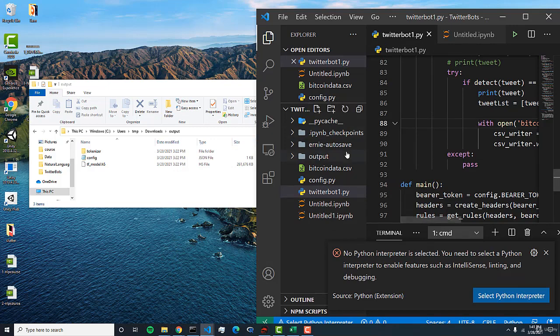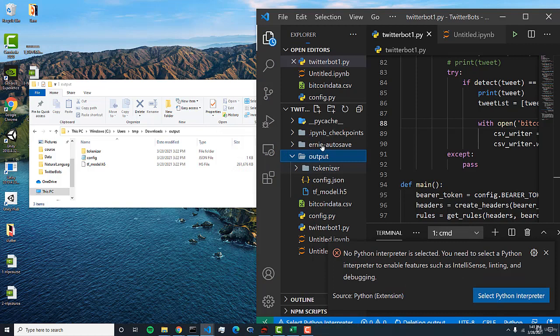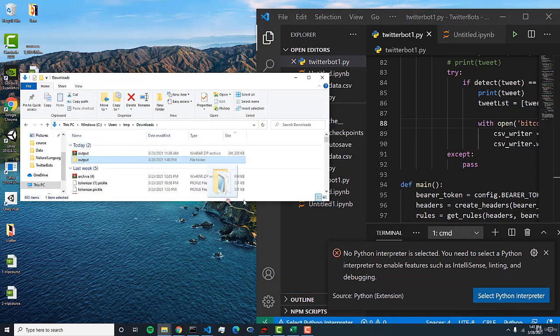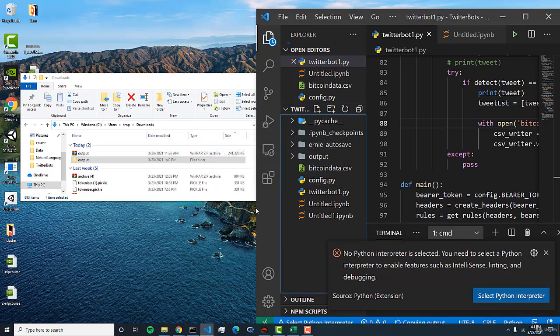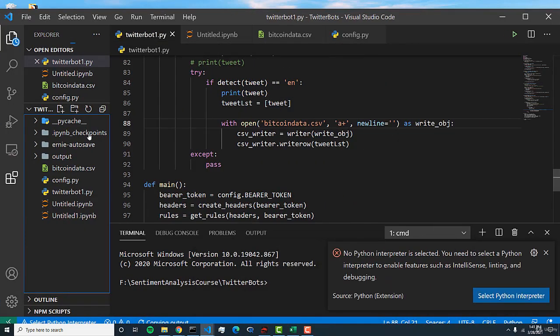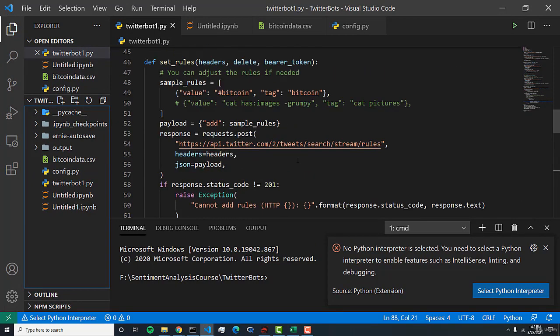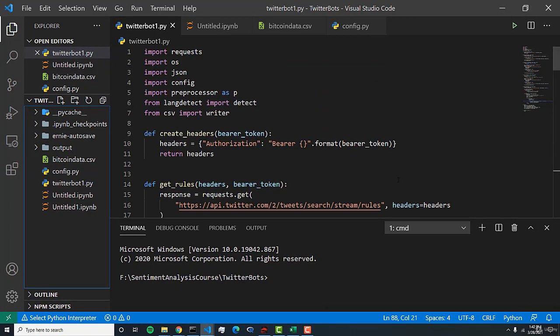Once you do that, I already have this output folder here, so I do want to remove it. What we're essentially going to do is take this output folder and just drag and drop it, and we're going to copy the folder. Once we do that, we now have our model inside of our local directory. So now we can call it from here, and that's what we're going to do in the next video. So I'll see you there, and let's do it.